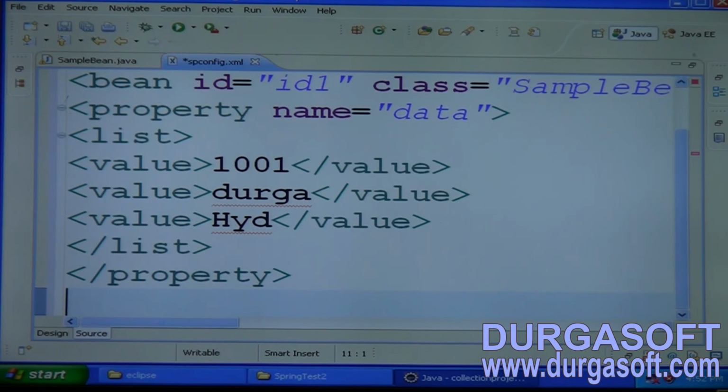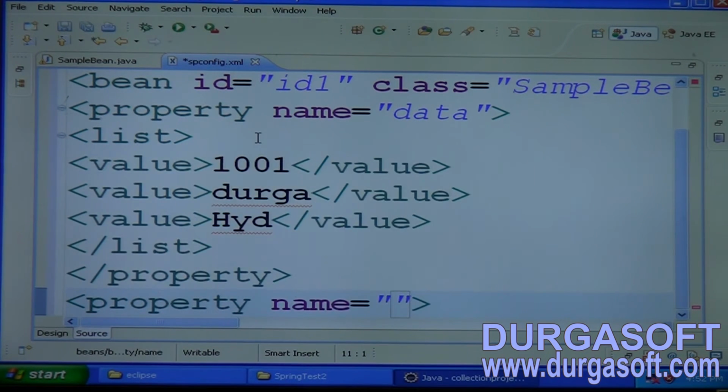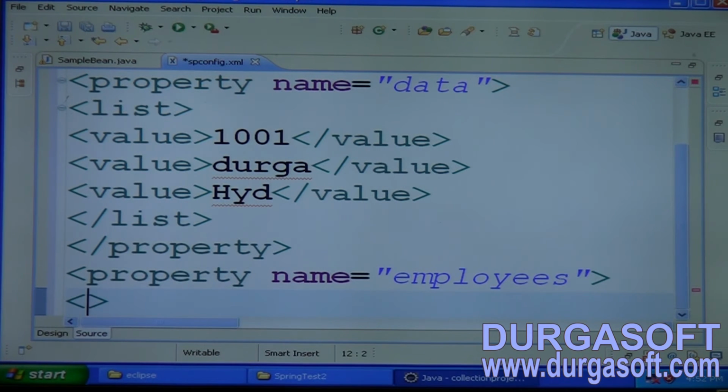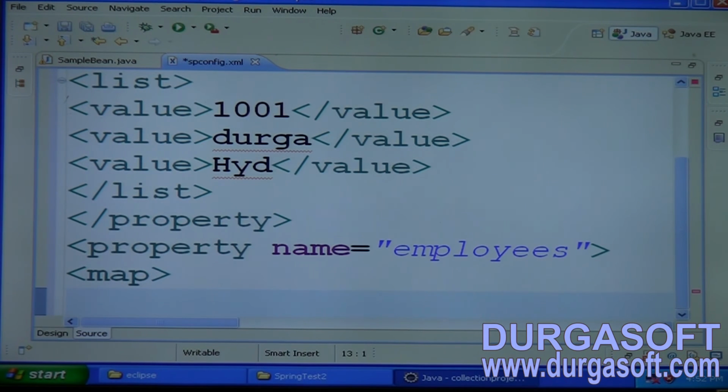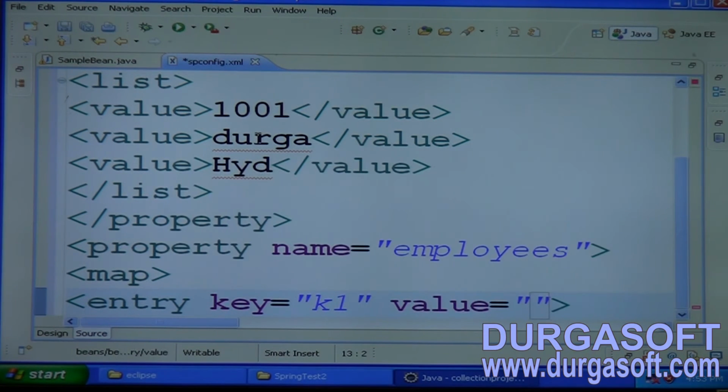The next, another property is there. Property name is equal to employees. Under that, take the map collections. Under that, entry, key is equal to K1, then value is equal to 1001.